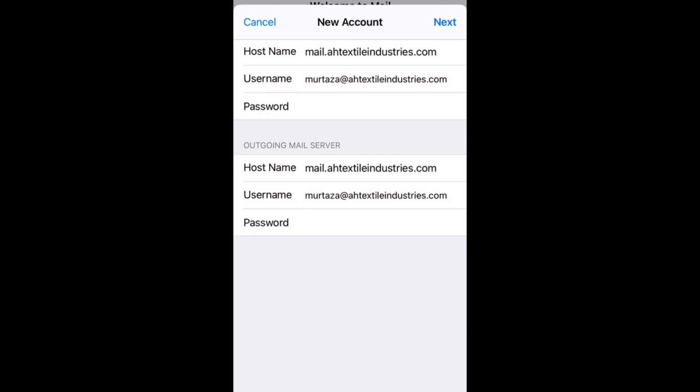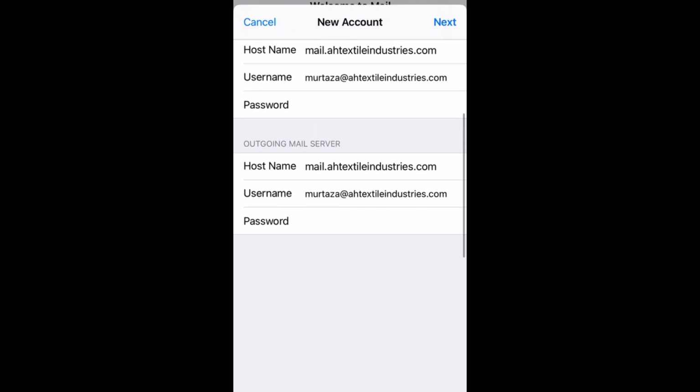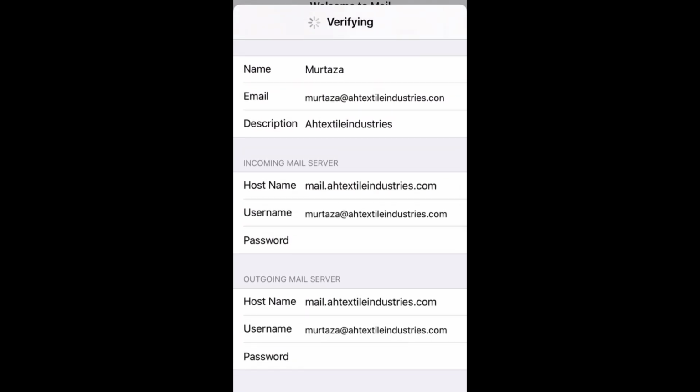Then we will go next. It will take some time to verify the detail.